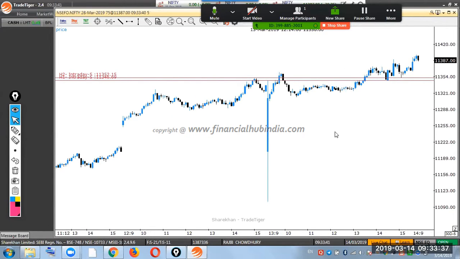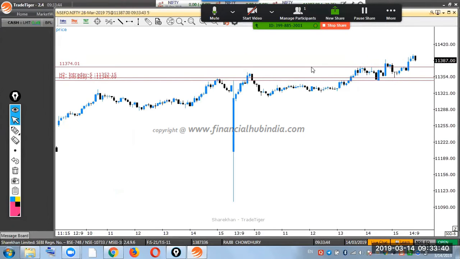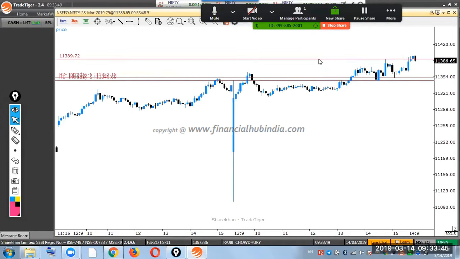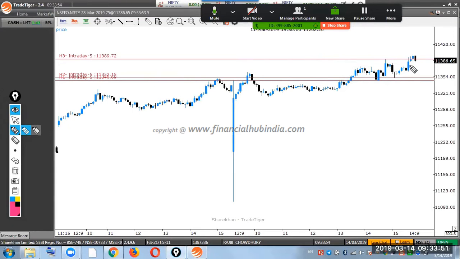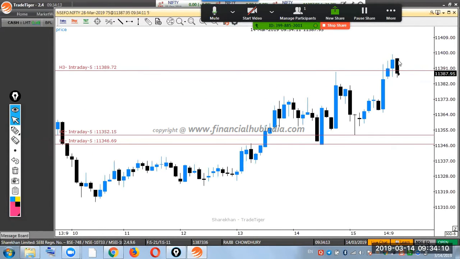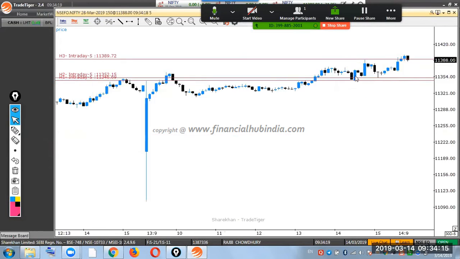So right now, am I going to trade some breakouts here? No, this is not the right way to trade a breakout above. This is the last higher high. So obviously we should not go for a trade with a breakout pullback scenario above this one right now, because of the price action behavior. What's really happening? It breaks the previous high, but it's struggling with a break of each high. You can see the struggle happening here as well. It has already broken this, but again comes back below the level. So the struggle is clearly seen over here.